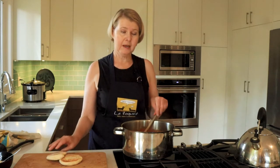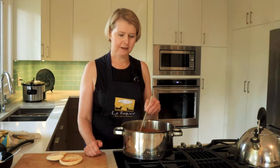You can either have it with basmati rice or even pasta, but today I'm choosing to have it with naan bread, homemade naan bread. And to cut the heat, I like to put a little yogurt. I use full fat, plain yogurt on the top, and it's really a hit because it gives that extra depth to the curry, but also when someone's finding it a little bit too hot, it cools your palate down. So let's get this served up.